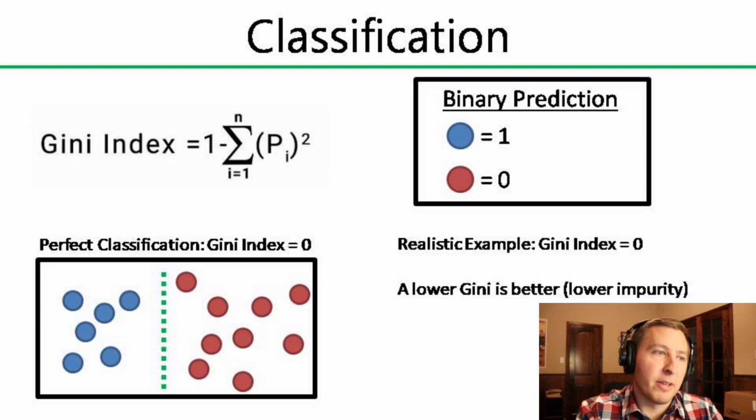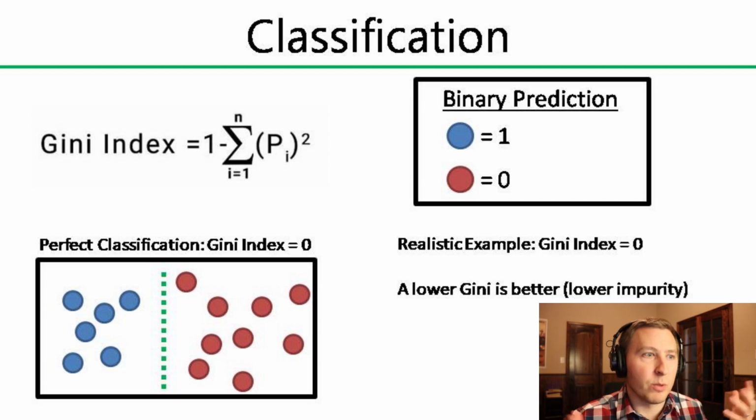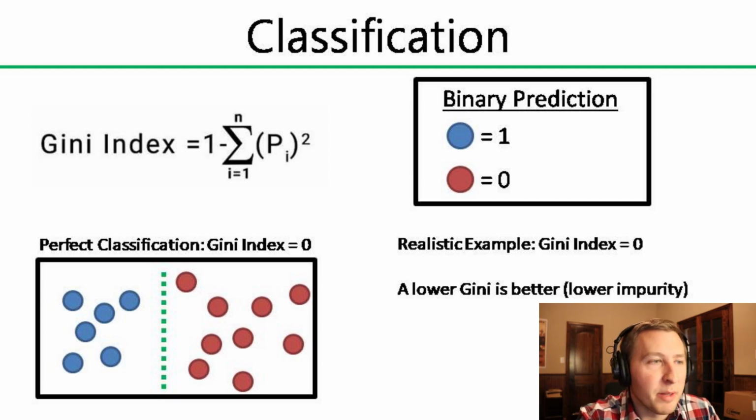In the bottom left-hand pane, for example, if we had a red dot on the left-hand side, it would no longer be a perfect split. The Gini index would be very small, close to 0. And if you had a perfectly random mix here, you would have a Gini coefficient of 0.5. In this case, we're doing categories, we're predicting basically two things, so the maximum difference here could just be a randomness of 0.5. Now, keep in mind, you can have a better Gini coefficient than 0.5 just by pure random luck. So keep that in mind.